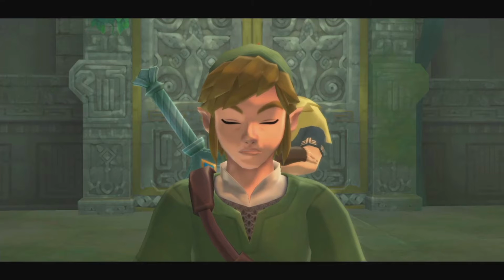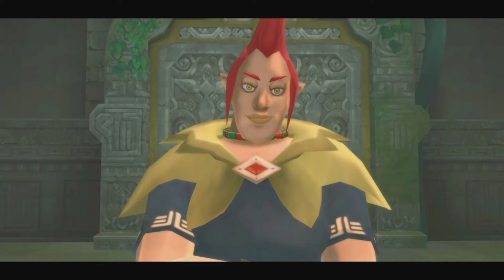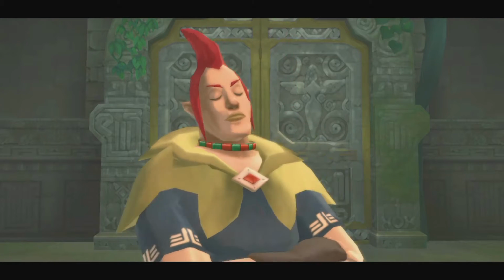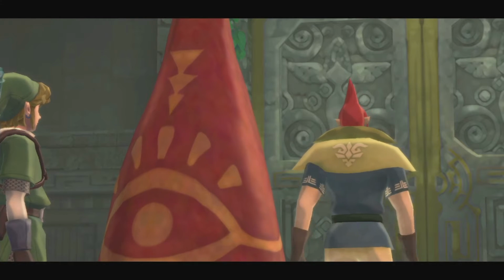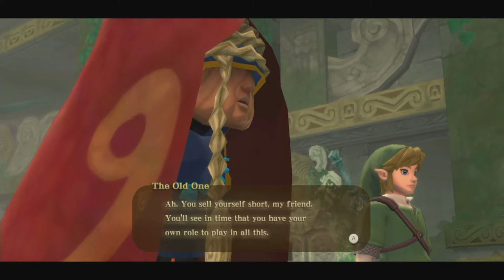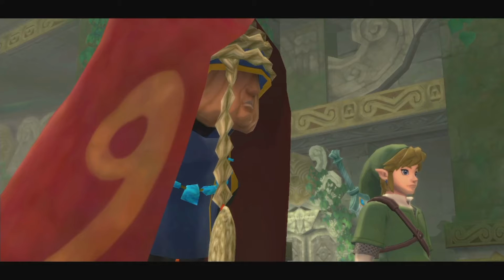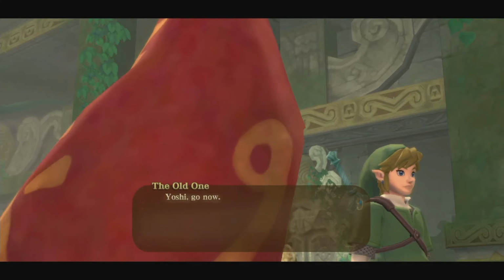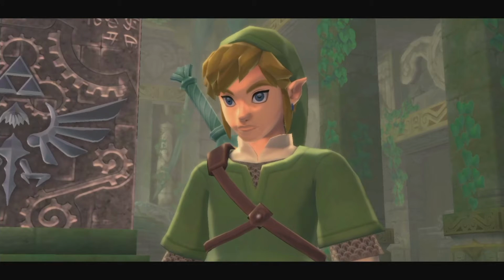Okay. Groose is still angry at us. I ain't even saying this, but I guess you got it all figured out, Granny. Meanwhile, there's nothing I can do to help Zelda. I'm useless. You sell yourself short, my friend. You'll see in time that you'll have your own part to play in all this. Now go. Trust in fate to guide your feet. Your mission depends on it, as does Zelda's fate. Alright.